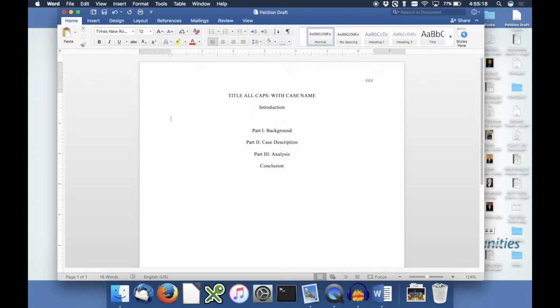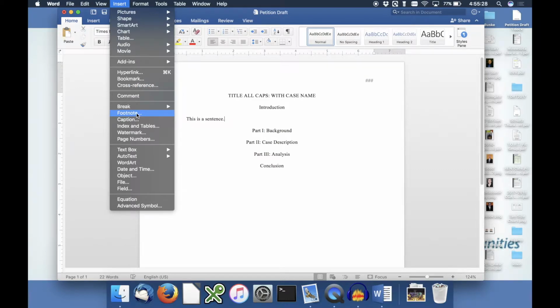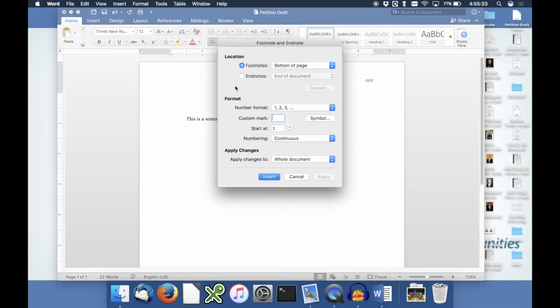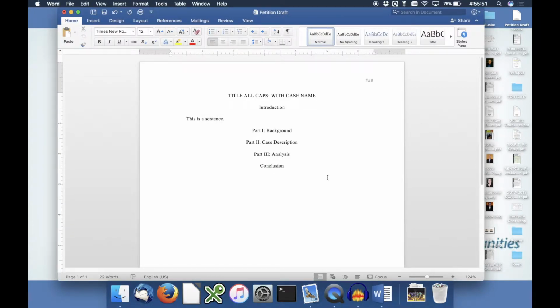something to put a footnote attached to. So this is a sentence, shockingly. And then you go to insert, and it says footnote, but you want to change that to endnote. So change that option there. You'll change the number format to be 1, 2, 3 instead of lowercase Roman numerals. And then click apply. And so that will properly make sure all your endnotes are the right number and are endnotes instead of footnotes.